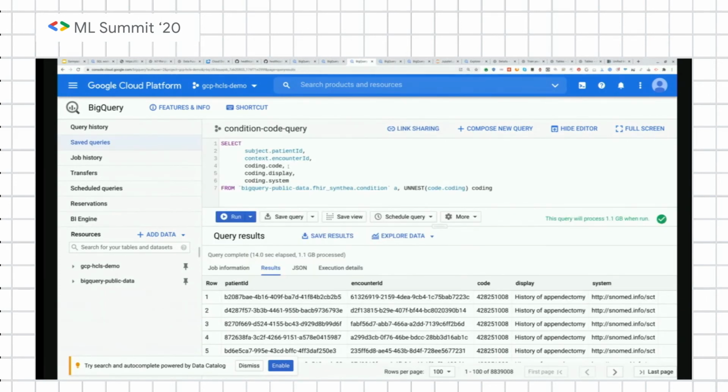And this is one example of how BigQuery stores the nested columns and how we can unnest them using the unnest command. This is what the code looks like in healthcare. Here, this code is for some kind of SNOMED. This is a problem list, as you see here, and this can be stored very efficiently in BigQuery. But when you're doing the query, you can use commands like unnest.